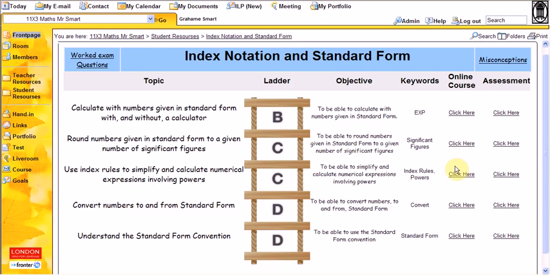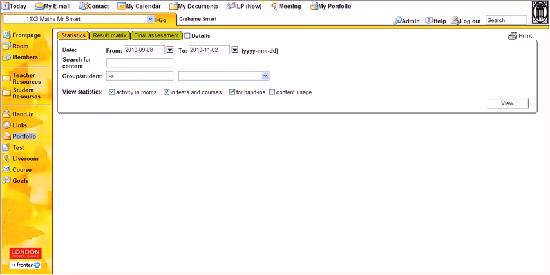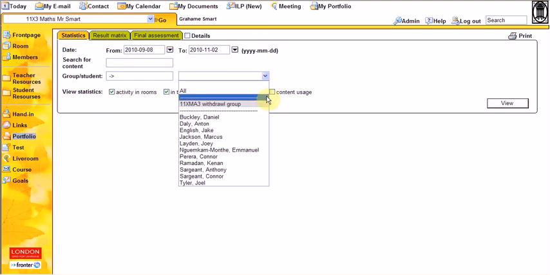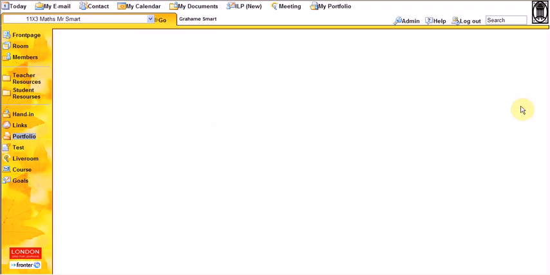I'll just show you quickly in the portfolio tool how the marks would look to the teacher. If we go here, we can see here I've got them by name. I could look at the whole group, or I could look at it by name. I'll look at it by name for now, and obviously you can play around with this, and once you actually download the room and put it into your building, get on with that. Right, we can see that Anton here has been in 18 times. He's completed these courses.